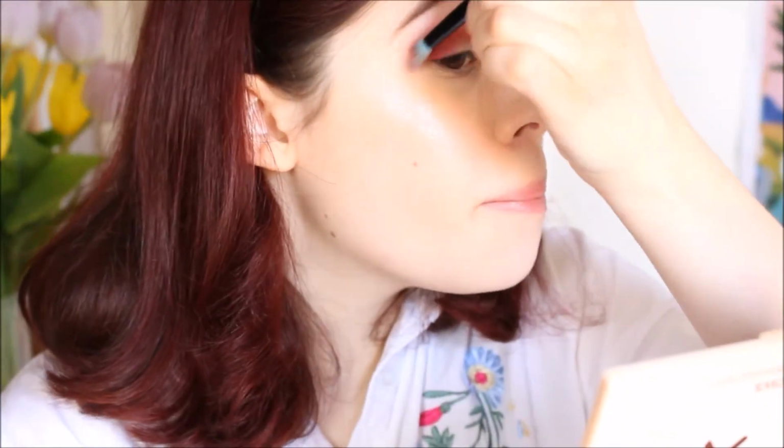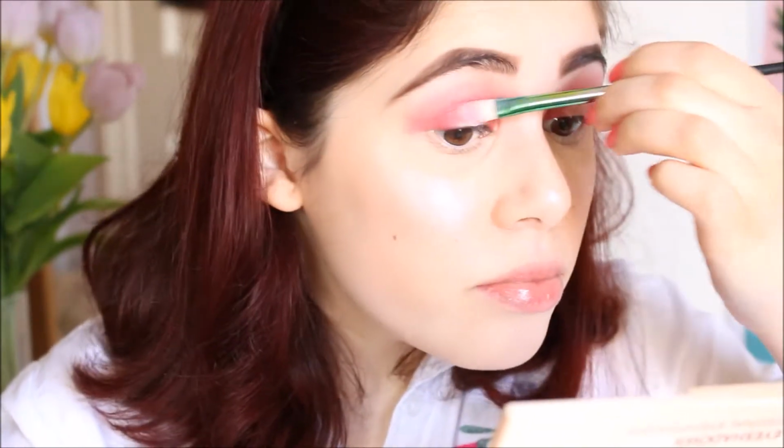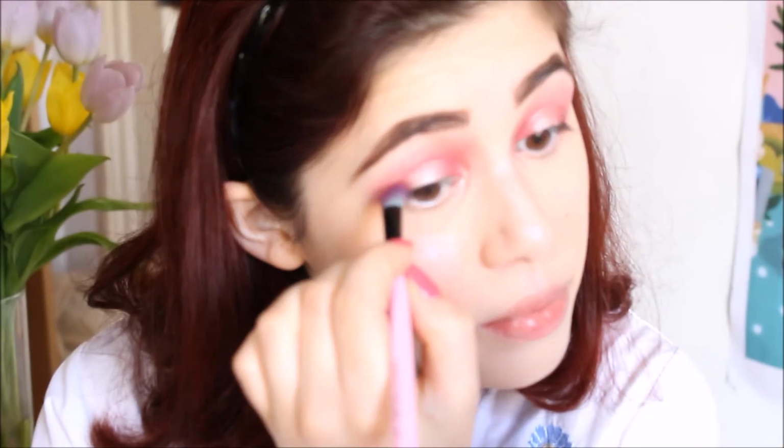I'm going to take this and blend it in. Just keep blending, blending, blending. Oh my god, I did it like that. Let me go down. And then with this brush, we're going to do the pink in the middle. It's my favourite part. And in the corner. Palette is legit so pigmented. And then the brown, I'm going to do up here. And then blend that out.